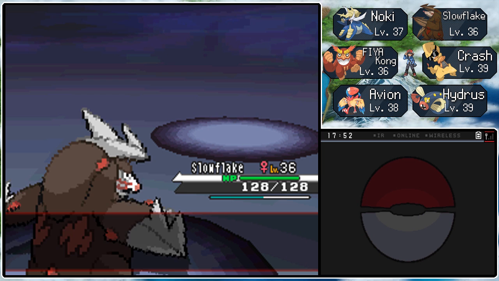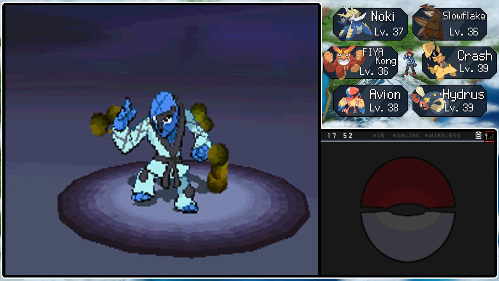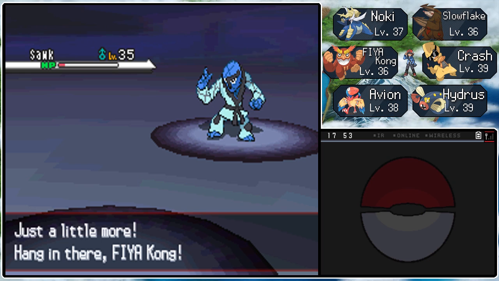There we go. I will leave Slowflake in. He's kind of low-leveled. I should use my revive on Dookie Face, Avion, but I guess I will do that later. Eat it. Brick Break. That's gonna hurt. Yeah, the one thing we do gain with the part steel type is also a fighting weakness. And a fire weakness. So, that's pretty sad. That is pretty sad.